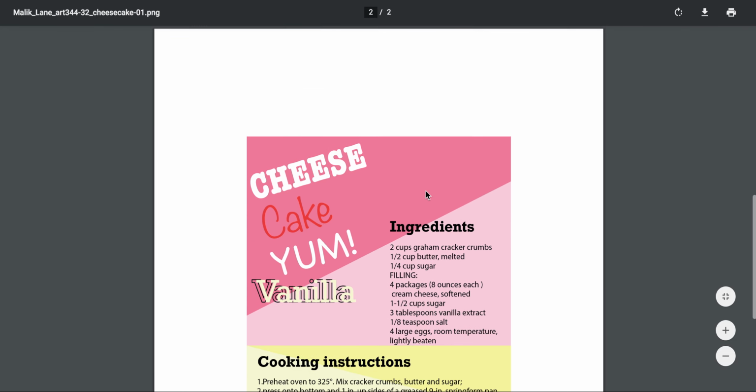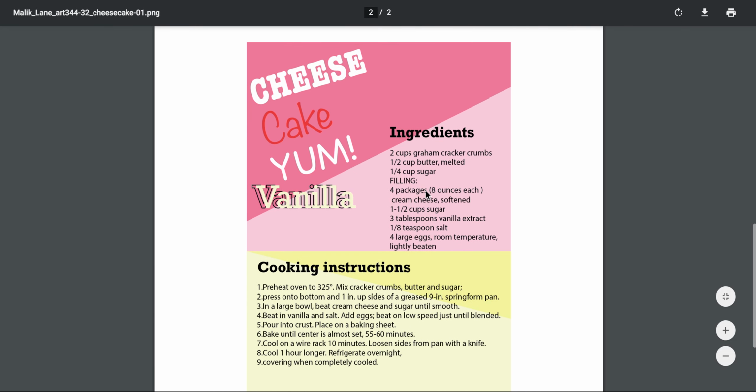And then let's go into your connotative. So I like that we're using the solid colors as the backgrounds. One thing that I would recommend is we're still not doing that to our text. Our text seems to be still in the denotative approach. So let's see if we can bring in some connotation in here. So I know we say cheesecake, yum, vanilla, but let's try to say something else with this area right here where we talk about the filling, we talk about the ingredients.